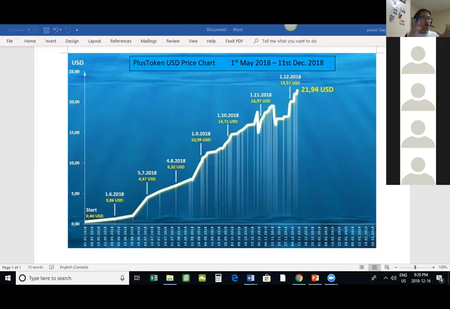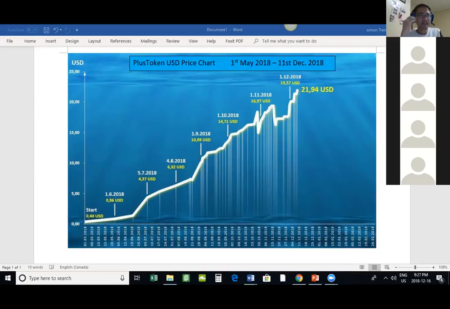And so many times, if you pay attention, not every day, but so many times, the Plustoken price will go up at midnight, right? Between 10 to 12 o'clock. Why? Because that is the time they start depositing Plustoken into our account. They start paying out Plustoken into our account.